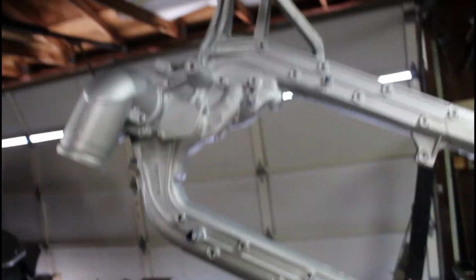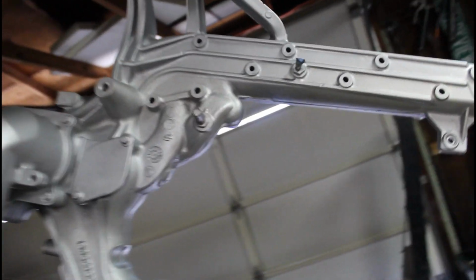Also, I apologize about the garage being such a mess. My dad is a little bit of a pack rat. I'm going to be moving out soon with my own garage, and I won't have to deal with this anymore.